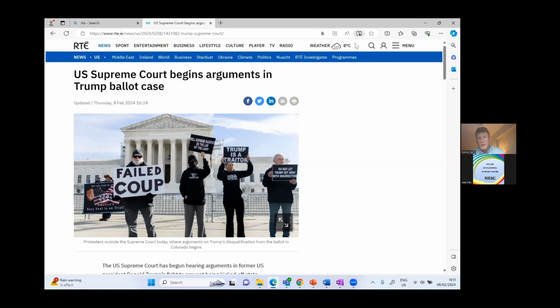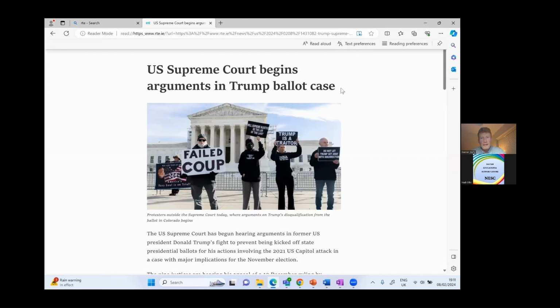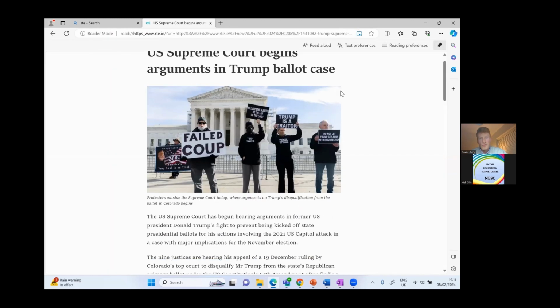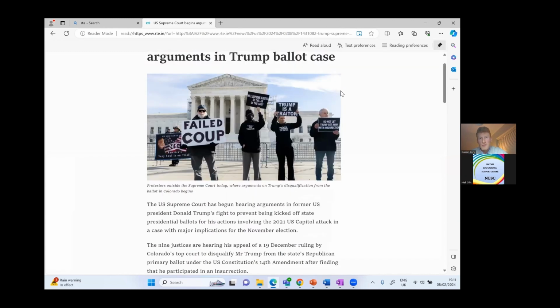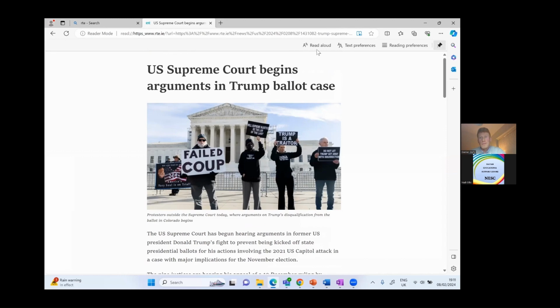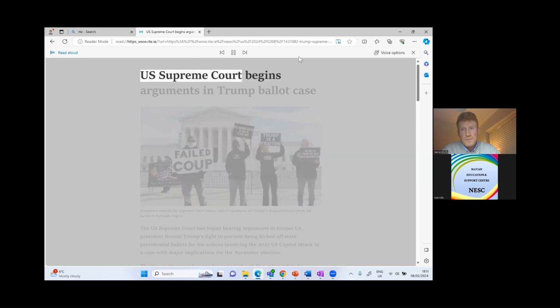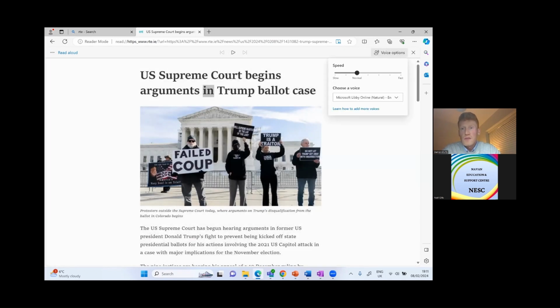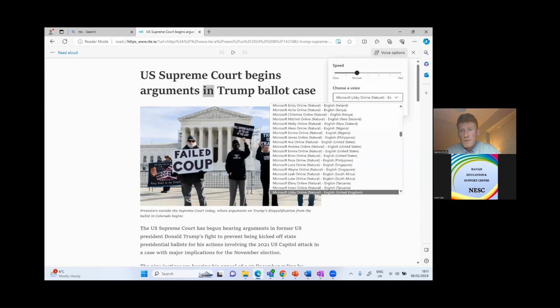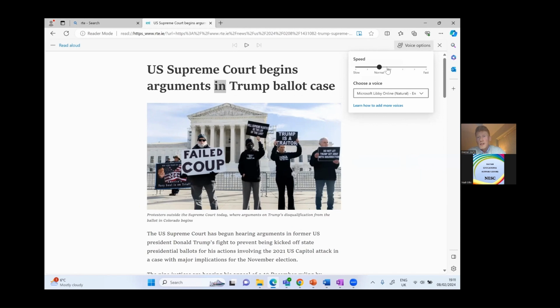But when you go into your immersive reader, it lays it out a little bit nicer for the student. So it puts the text down the middle. It's got rid of all those ads around the edge and so on. And up the top, you can again go back to your read aloud. You can change the voice options. It gives you a little bit more here within the online version. So there's an endless amount of voice options you can pick from there. You can change the speed of the voice and so on.